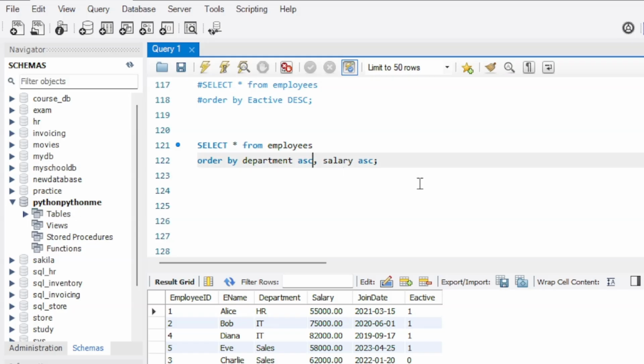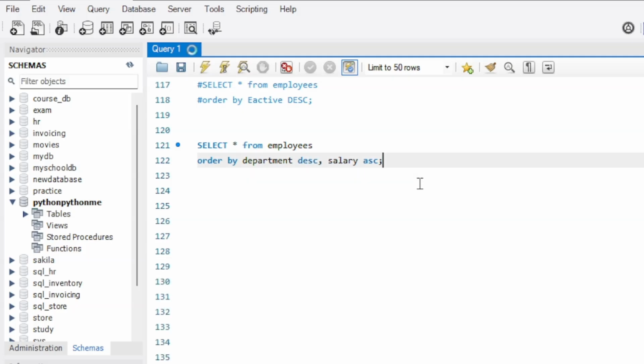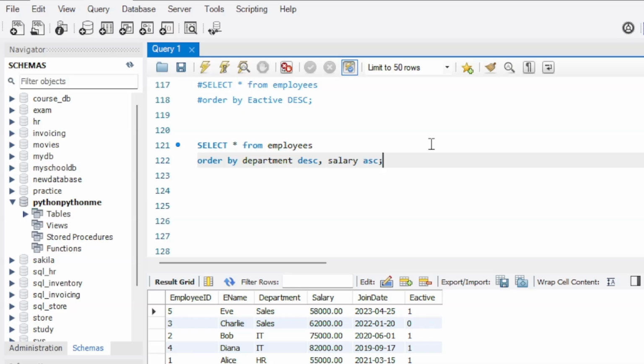You can obviously spin it around by changing the ascending and descending types here, and as you can see, the result has also been changed. Let's say we would like to sort the department alphabetically. However, the salary would be sorted from high to low.